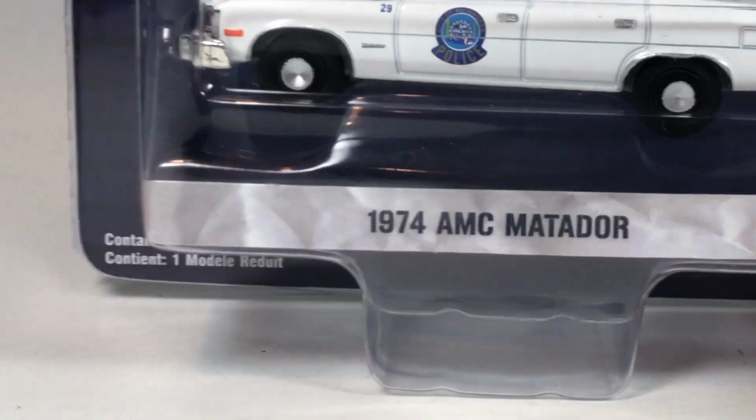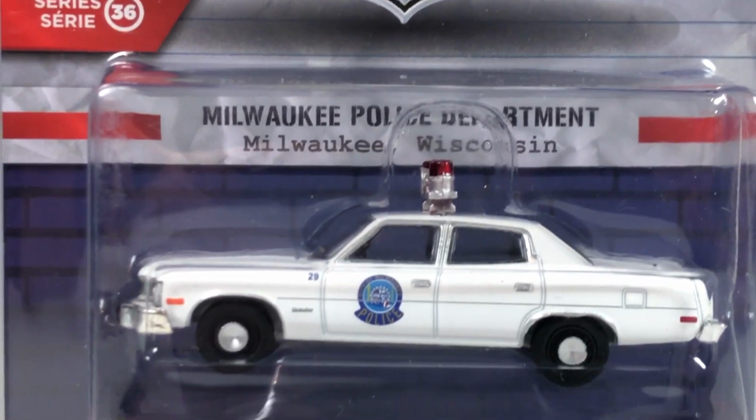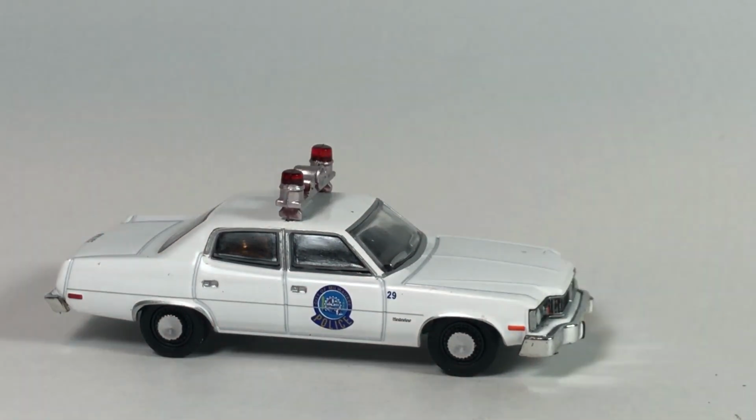And that's probably the coolest one of the episode. Here, this one, the 1974 AMC Matador. I had to get this one because it's Milwaukee Police Department, and Milwaukee is probably the closest town to me that will ever come out in a Hot Pursuit. I'm not that far away from Milwaukee. Can't walk there, but you know.